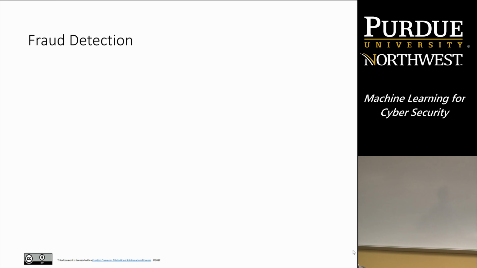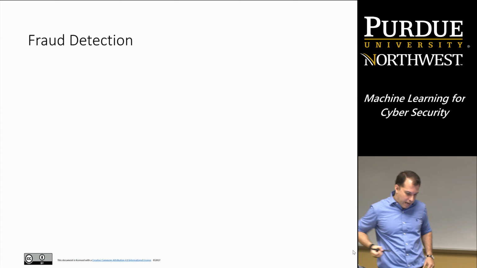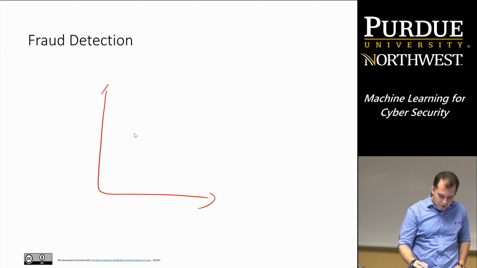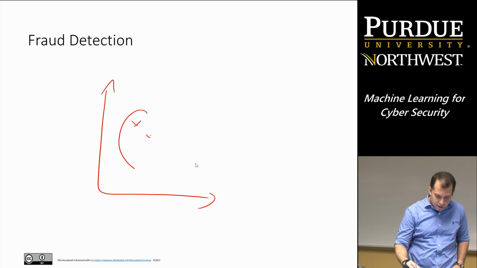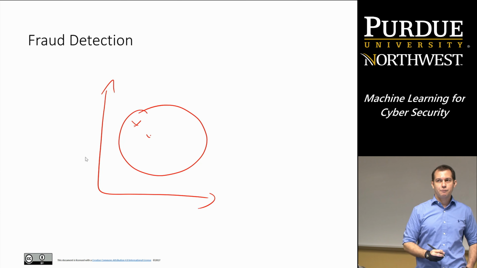So usually when you do your machine learning, what do you want? You want to have an equal number of each class, right? A balanced data set. So 50 images of cats, 50 images of dogs, right? That's kind of what you want. With fraud detection, you have 2% are fraud, 98% are not fraud. So think of the vector space model here. So think of the vector space, right? So now you have this, right? And you have a huge amount of not fraud, right?